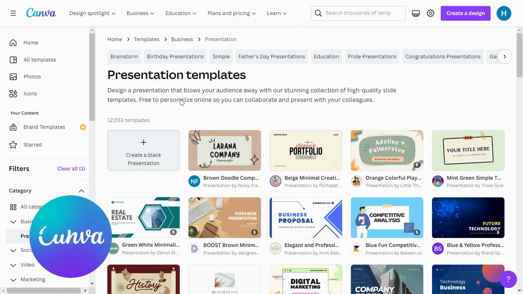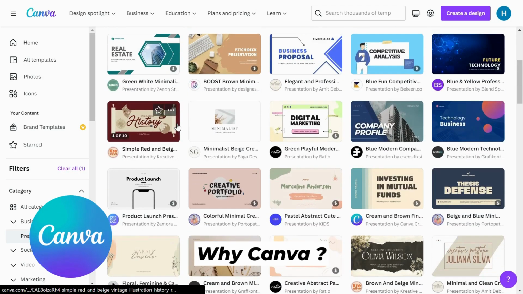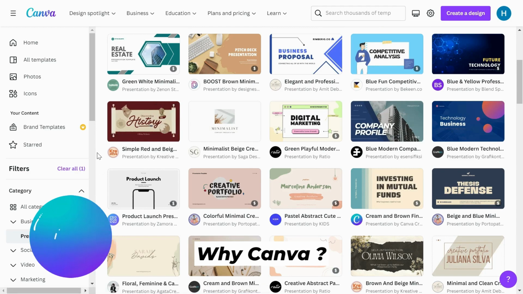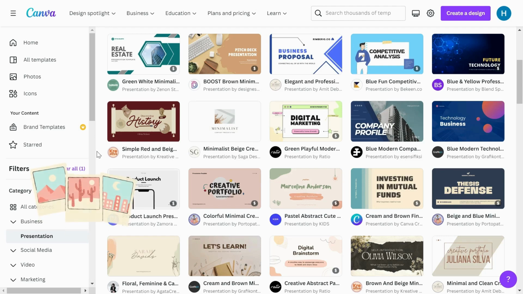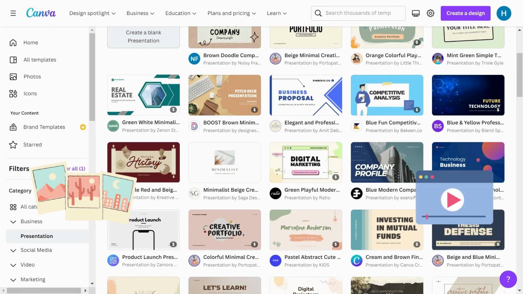Now the last point I want to cover here is why you should use Canva, why not anything else? The simple answer is that it is a one-stop shop, a solution to many problems. Just imagine that if you want to start a YouTube channel, you need photo editing, for which you need to learn Photoshop, and then you have to create videos, for which you may have to learn After Effects or Premiere Pro or any video editing software.